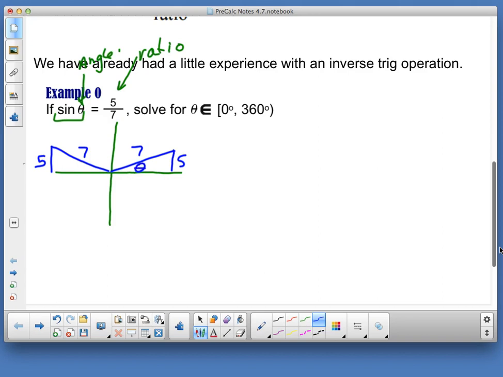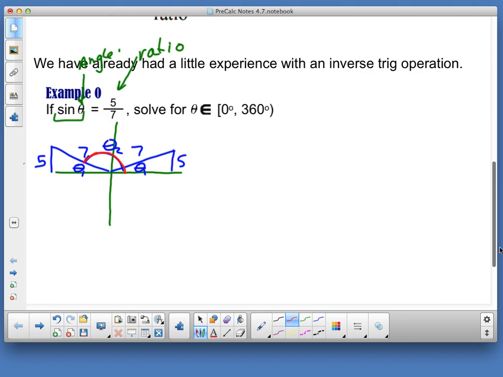Okay, you all right with that? But this is theta as well. This is the same theta, but this is like theta 2. This is theta 1, this is theta 1, because those are my reference triangles. Are you okay with those reference triangles? My reference angle in quadrant 1 would be the same angle out here in quadrant 2 as a reference triangle angle. But my other angle, my theta 2, I have to consider, because to get out here and measure from my standard position, what's that angle going to be as well?